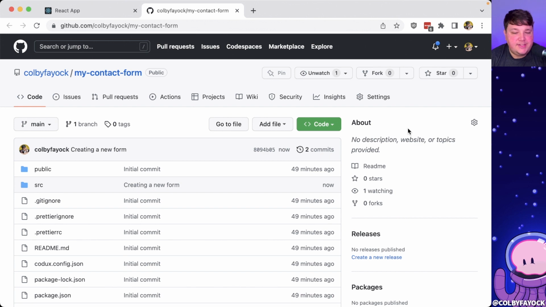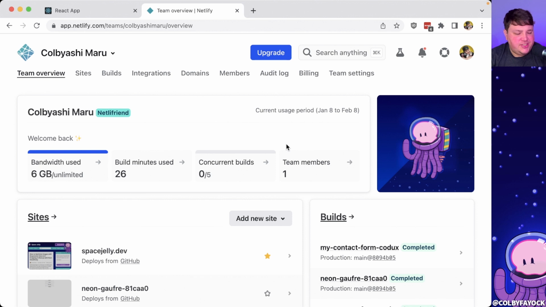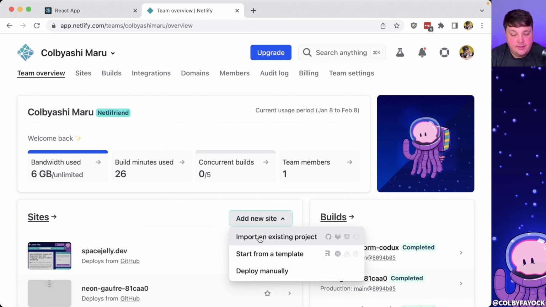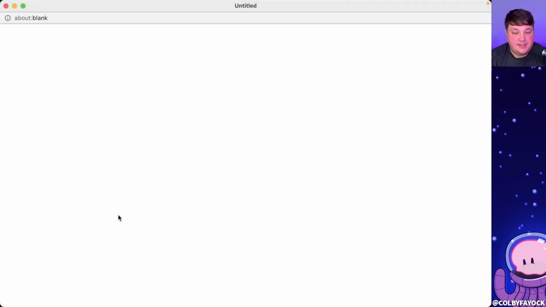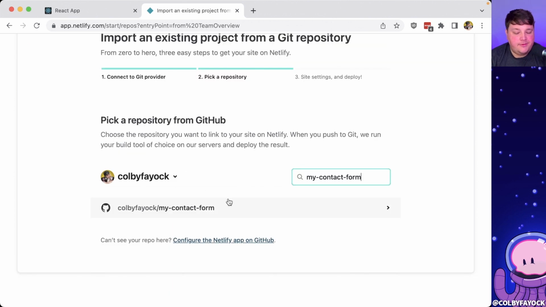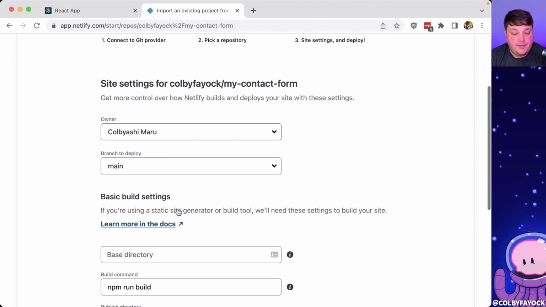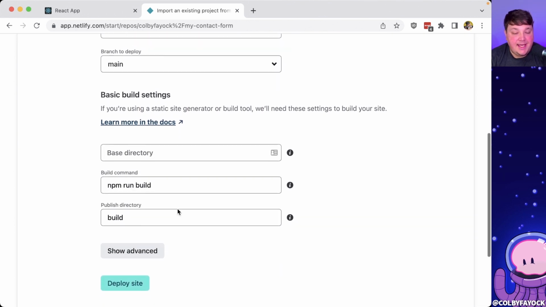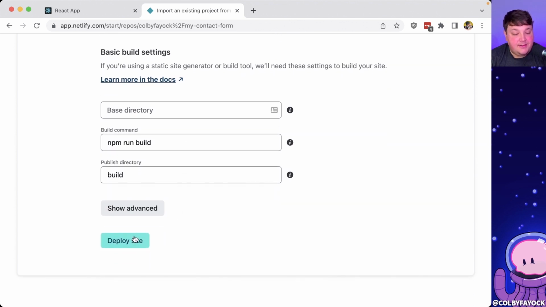But now let's deploy this to Netlify, where if you head over to Netlify and log into your account, we'll see that I actually have a bunch of projects already, but we want to add a new site. So I'm going to click this add new site button, where I'm going to import an existing project, where I'm going to go ahead and click GitHub, since that's where we actually put our project. And then I'm going to search for that new repository of my contact form, where once my repositories load, I'm going to go ahead and select that, where we can see that Netlify gives us our build options. And the cool thing is it already detects that we're using Create React App. So I'm going to leave everything as is, and I'm going to simply click deploy site.